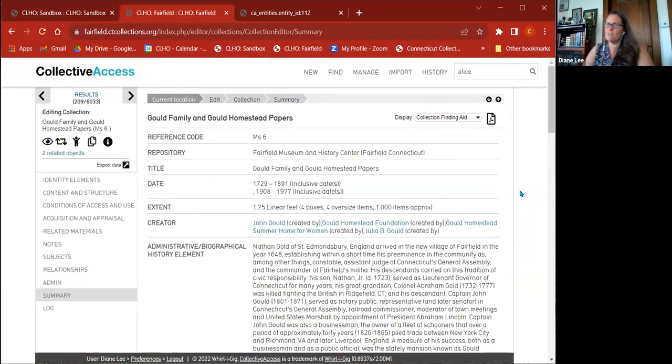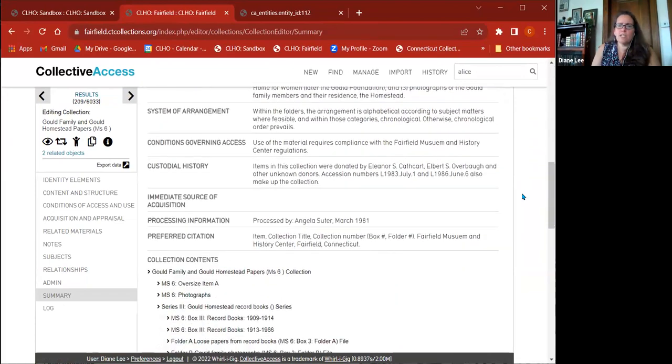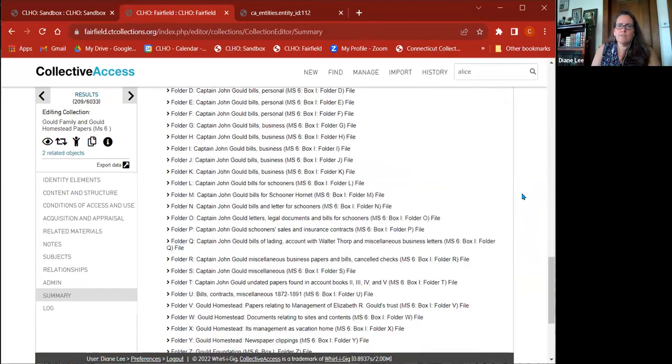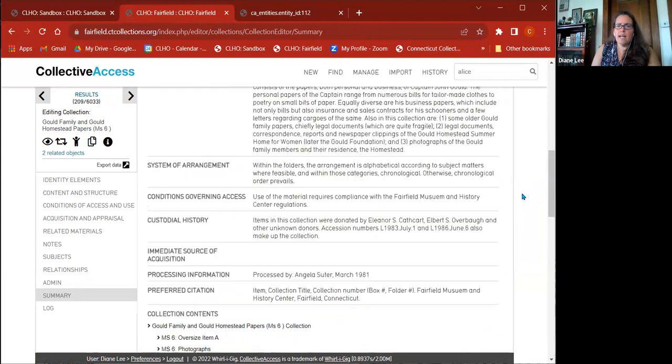I'm honestly not sure which is including what. You can get to the summary here for your finding aid, and you can print it out and add it to your binders. The export to CAO, we have not built yet.